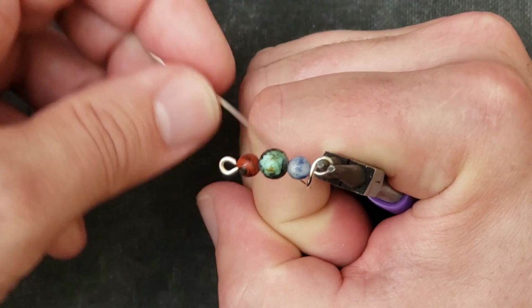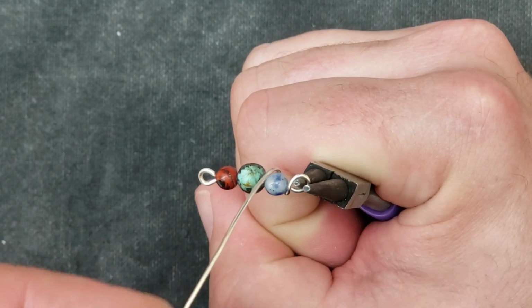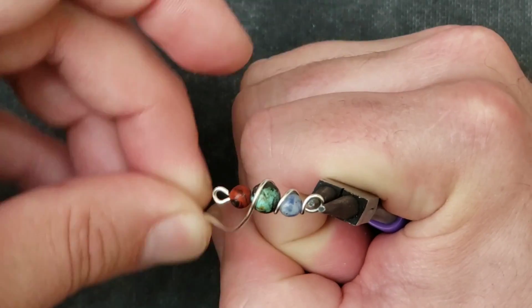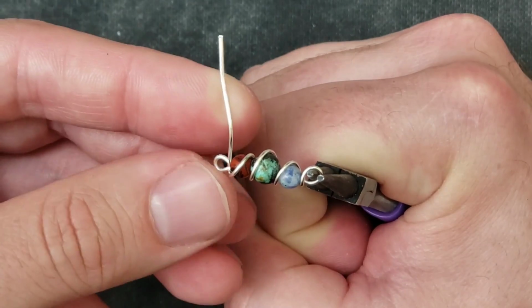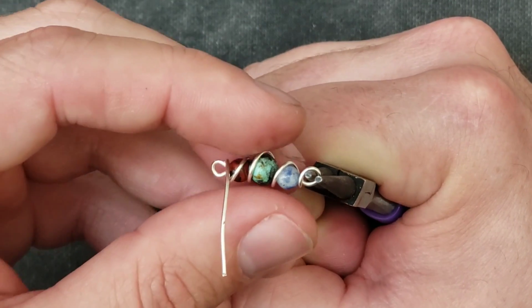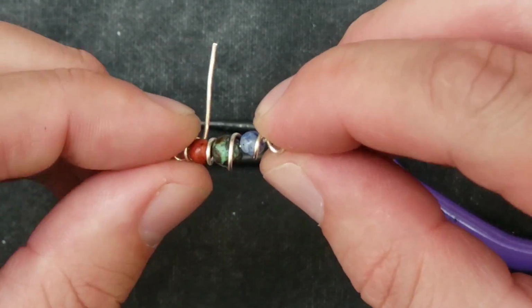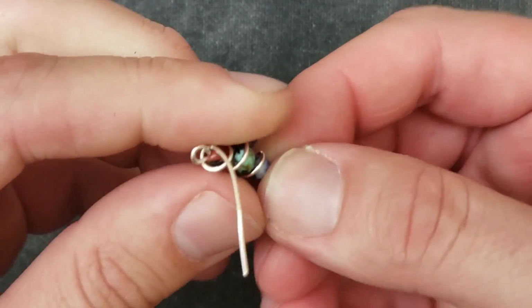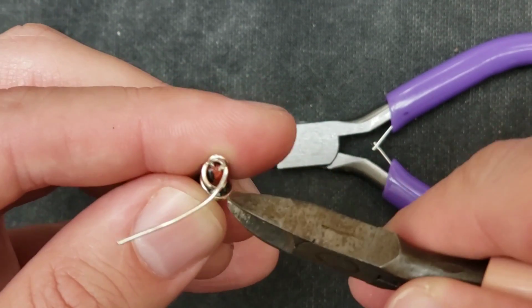And now, still holding it like that, you just kind of flow with it. Wrap it around, and then into the crevice, wrap it around, and then into the crevice, wrap it around, and then around the loop at the end. And if you did it naturally and comfortably, you'll find at a certain point it comes out as these diagonals. Now, you just need to leave yourself enough to tuck in the sharp end.